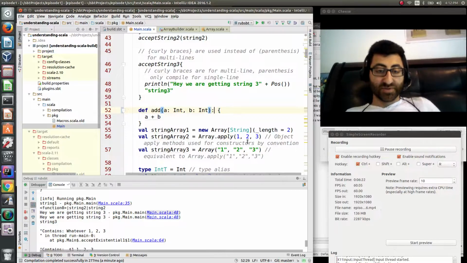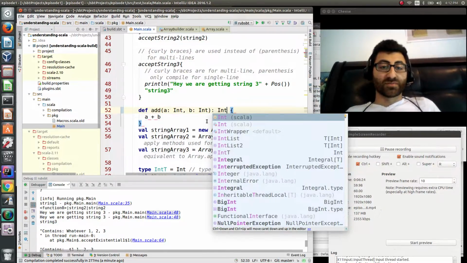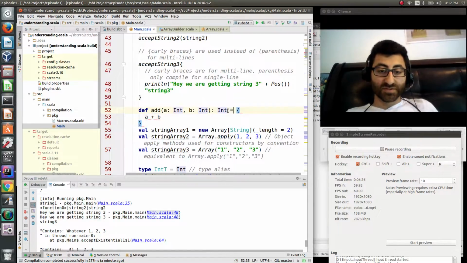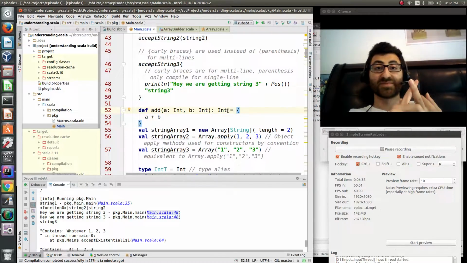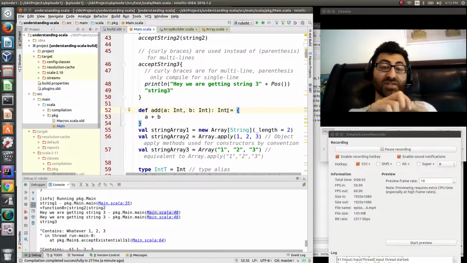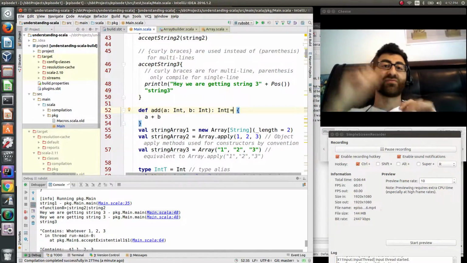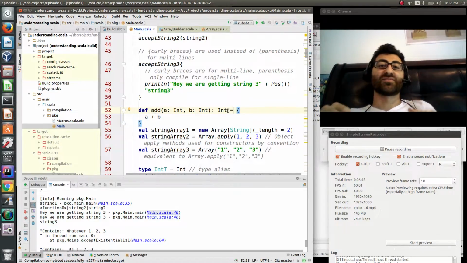But it's usually a bad idea to leave out the return type and leave out the equals for a couple of reasons. The equals is going to end up being mandatory in a future version of the Scala compiler. Also, specifying the return type aids in type inference. It prevents unexpected return types from being inferred. It slightly reduces compilation time, and sometimes it's necessary for recursion. Recursion sometimes doesn't work if you can't infer the return type.